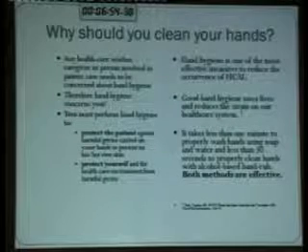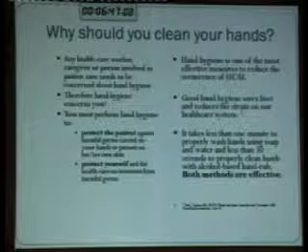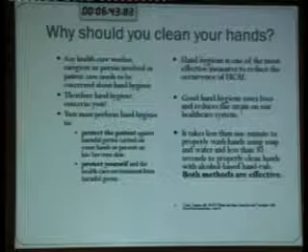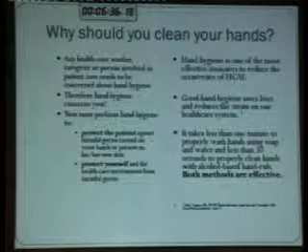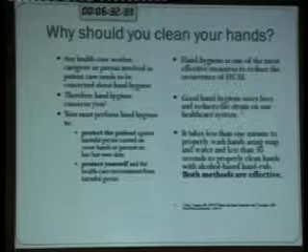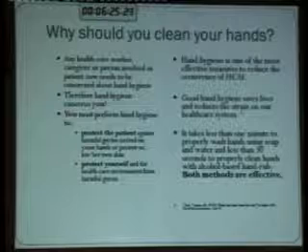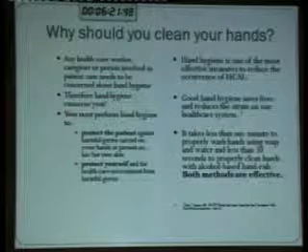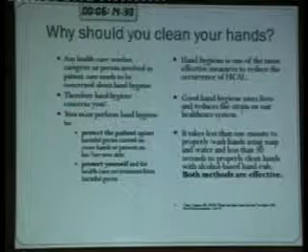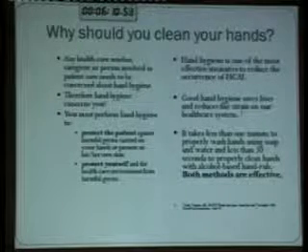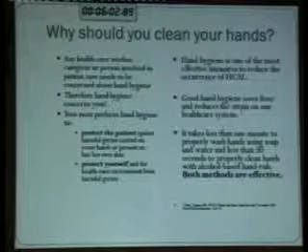So these are the reasons why one should clean your hands. You must perform hand hygiene to protect the patient against harmful germs and also protect yourself and the healthcare environment from harmful germs. Hand hygiene is one of the most effective measures to reduce the occurrence of HCI. It takes less than 1 minute. Now mind it, it takes less than 1 minute to properly wash hands using soap and water, and less than 30 seconds to properly clean hands with alcohol-based hand rub. Both methods are effective. Even alcohol-based hand rub for 30 to 40 seconds is equally effective. Rather, it is nowadays a preferred method.